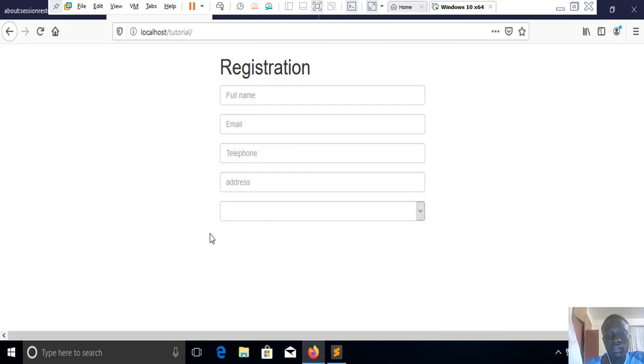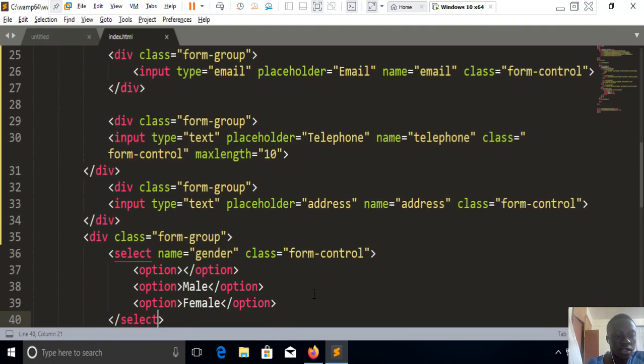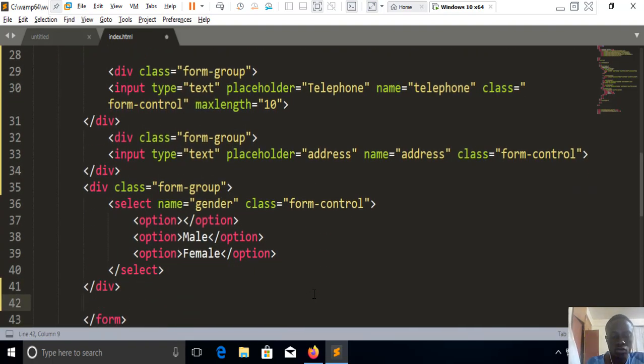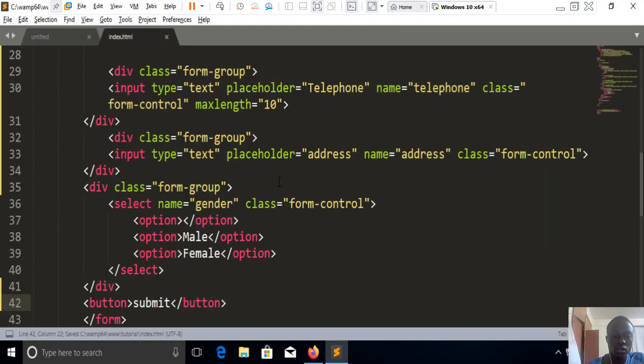Now let's not forget there should be a submit button. When the user is done completing the form, they should be able to click on the button to submit. So after the last element, which is the select, I'm going to add a button and put submit here. Now we have a submit button. Good.